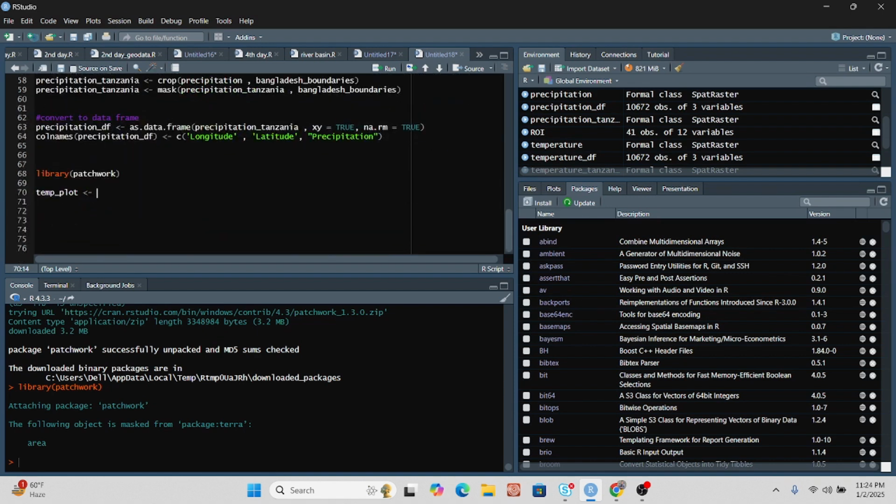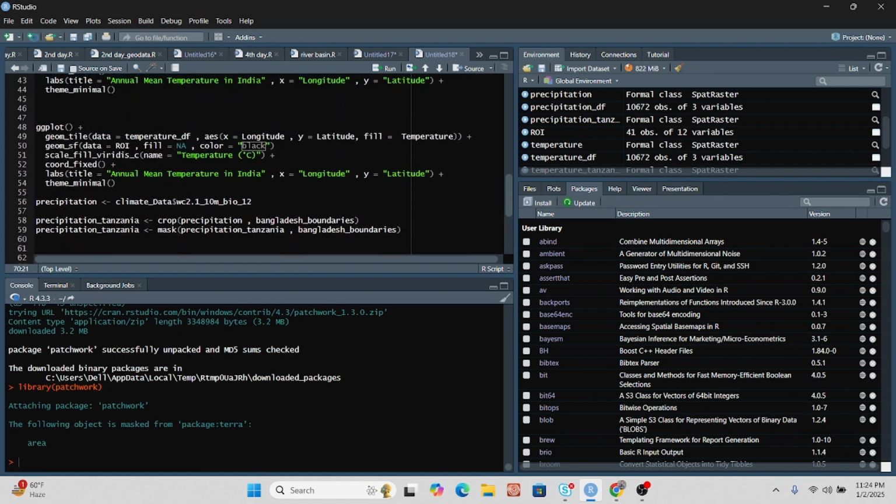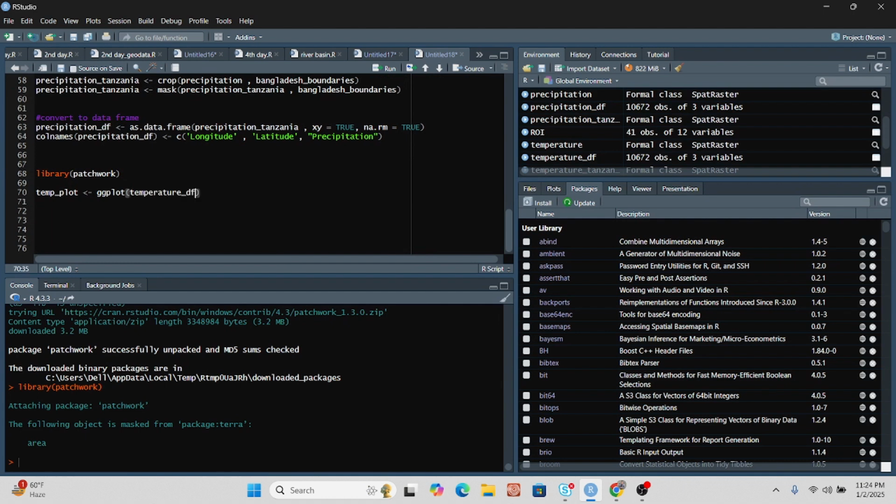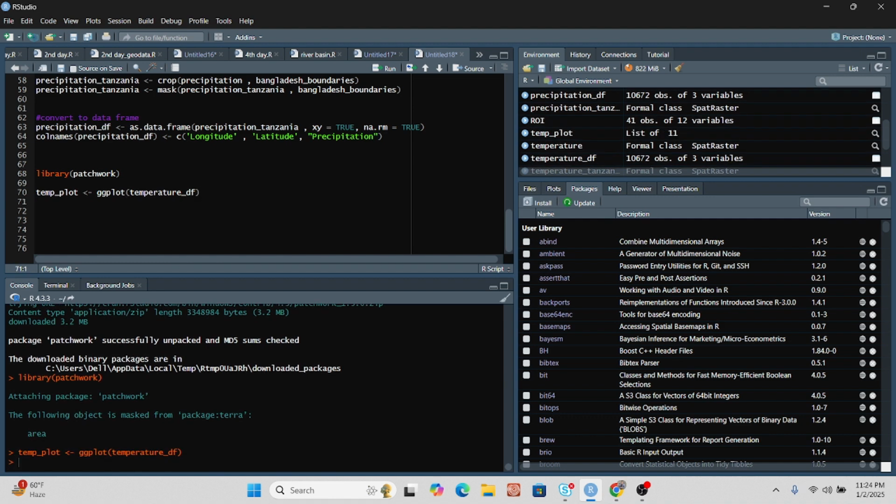It doesn't matter. So we define the function ggplot, and I call the temperature data. Okay. So temperature df we already created. You can see this one, temperature df. I simply copy and mention it in here. Okay, so now it creates the ggplot temperature, and further, okay. So if I just run the code, okay, it also works. But I want to add more information.